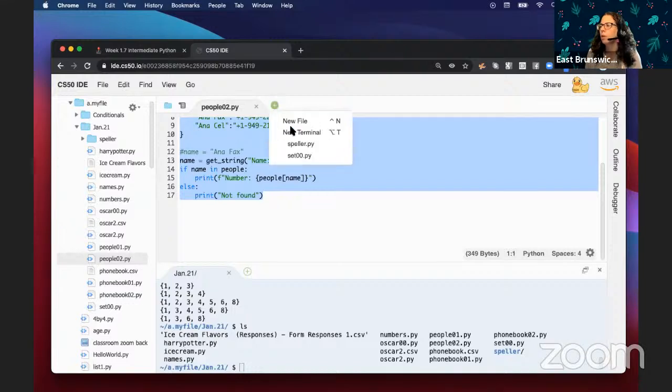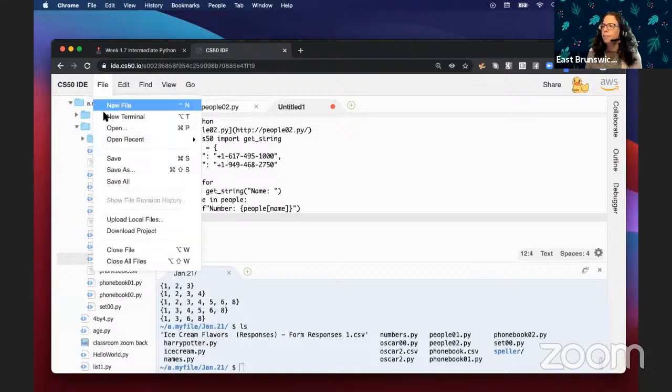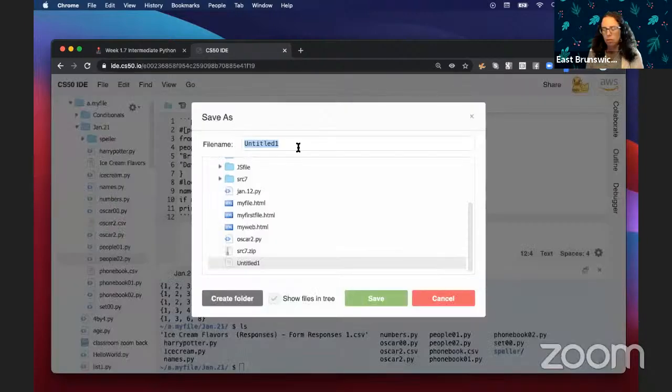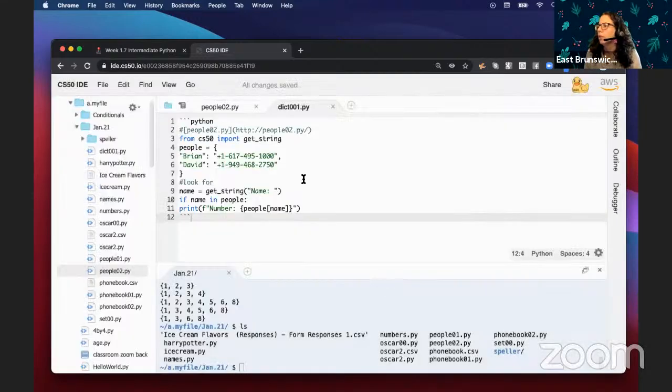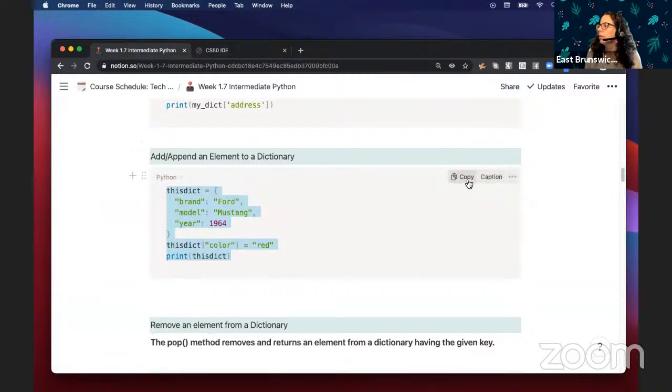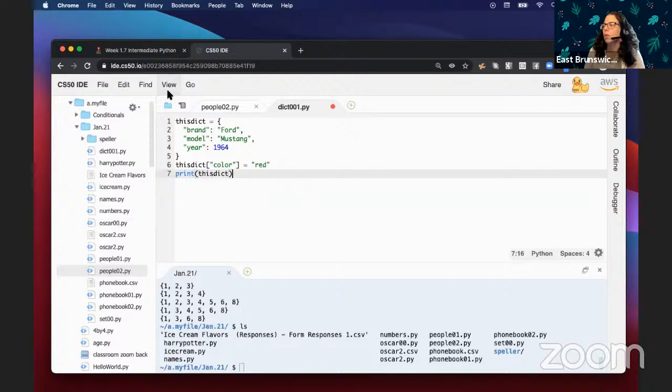And then I'm saving it. I have to save it in this folder here. I copied the wrong one that I didn't want to, so let me write this. Okay, now we're set.